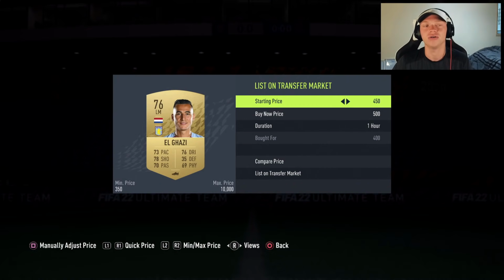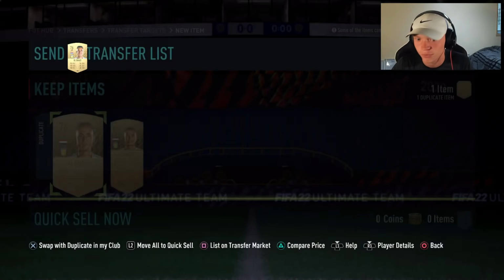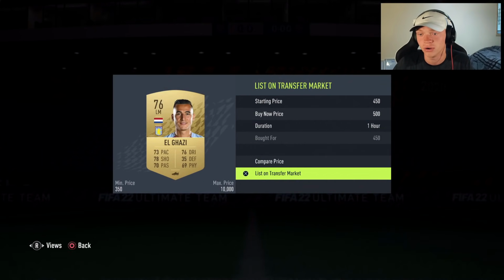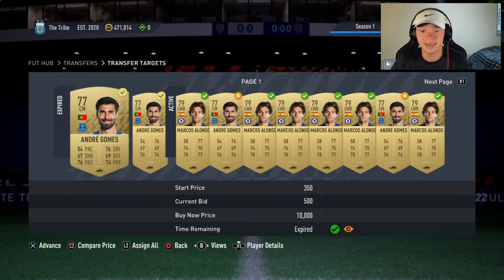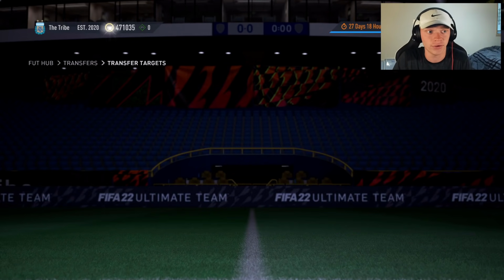People being like, "Oh, you have 500K, you're flipping these for 100 coins a card." Did you just see how many cards we flipped for 100 coins a card though? And we're getting these Andre Gomes for 500 a piece.